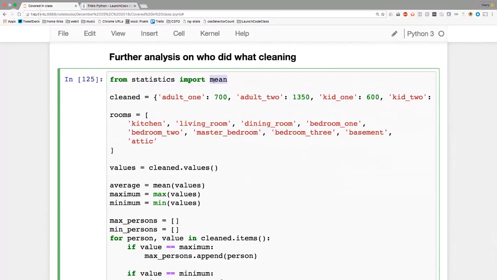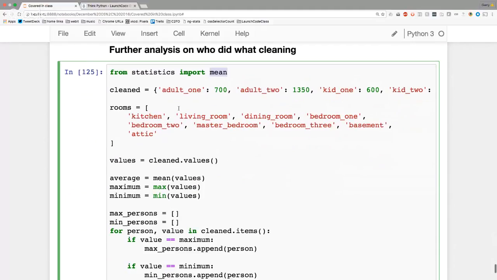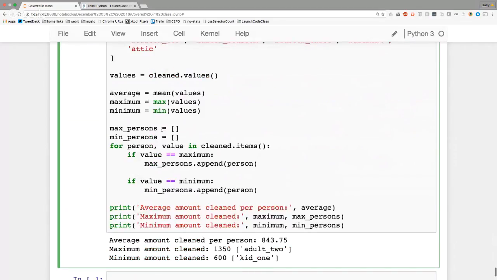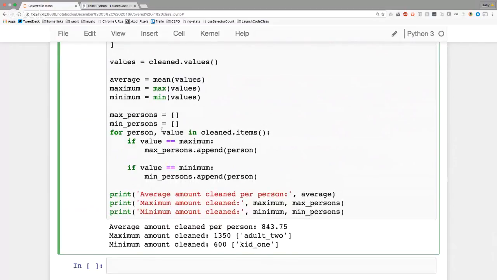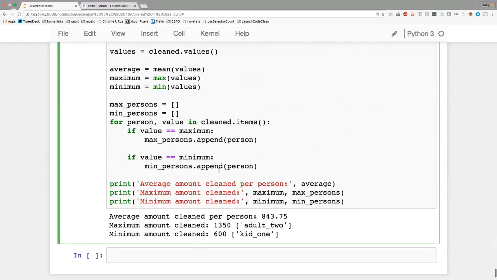This is an example of what has been cleaned. A lot of what people do further, to get richer information, is take different statistical analyses of that, which is actually what we do a lot of where I work, on invoice data. We map invoices and then take a bunch of different averages to figure out what we're going to do as a business. So in this cleaning example, once you see this, you can say, well, adult 2 cleaned too much. So next week, we're going to have adult 2 clean half as much, so they're not having to overwork themselves.